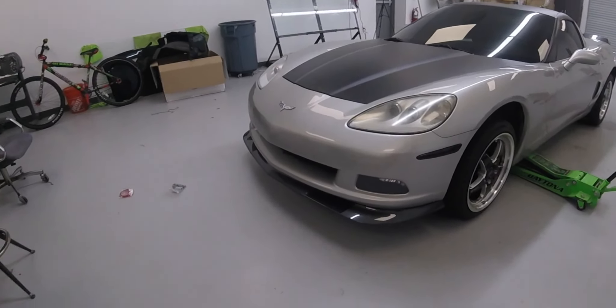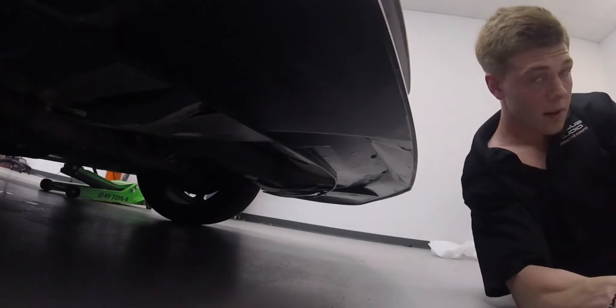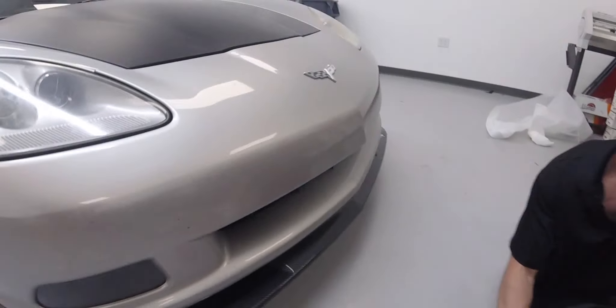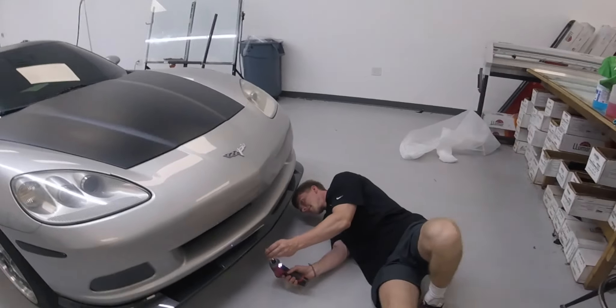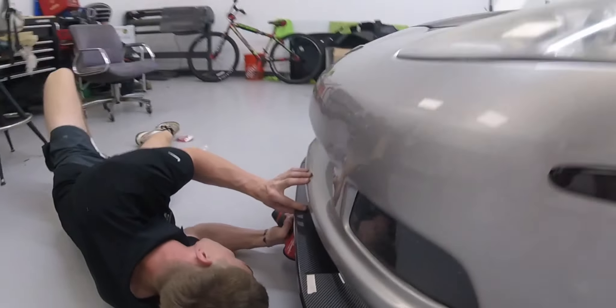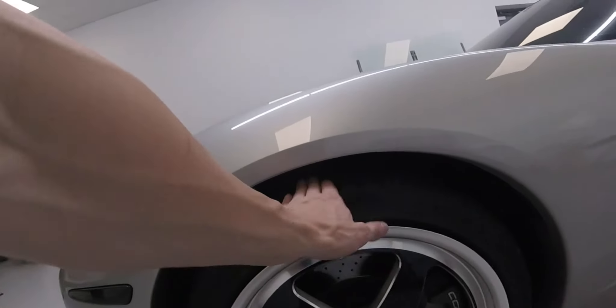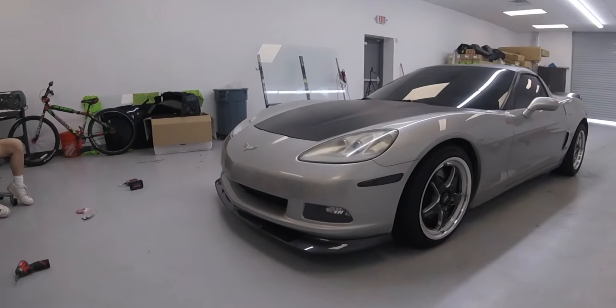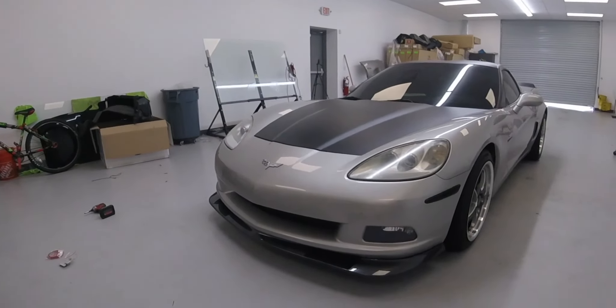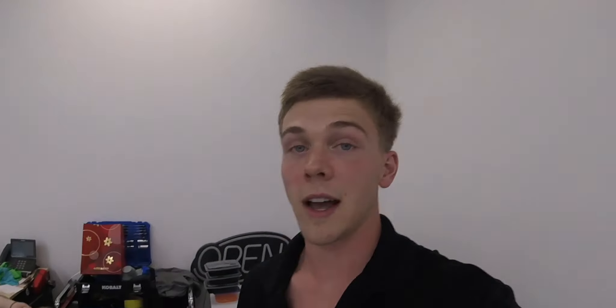The car is lowered off the jack. It already had the holes on the bottom, so it was kind of pre-drilled — all you had to do is go through the bumper. In my opinion it changes the whole car. It doesn't look like a land shark anymore; it's not the standard lip you probably see on every C6, but that skirt's on right now with the mud guards.